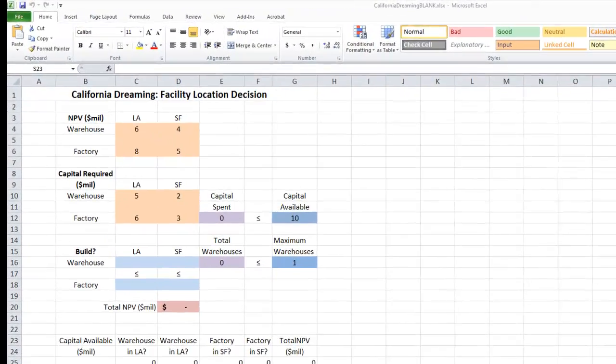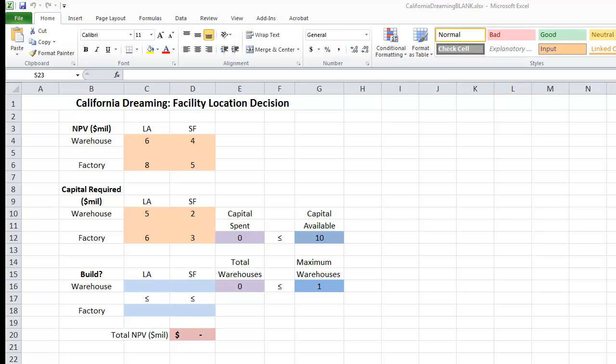Okay, so here we are in Excel. Now I do want to remind you about one thing I said at the beginning of this video. To make the video length reasonable, I've gone ahead and built certain features into our blank spreadsheet, and they are in the one that hopefully you've downloaded and are now following along with. The most important feature I've built into the spreadsheet is the naming of cell regions.